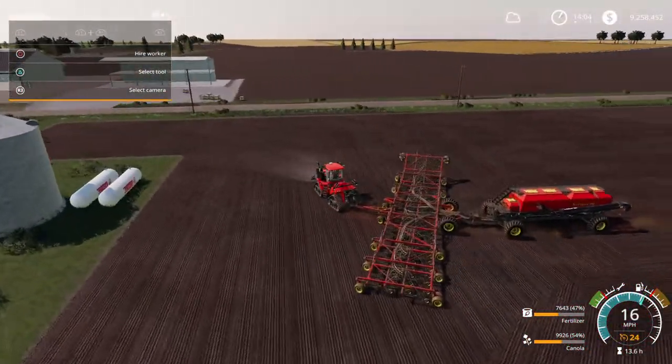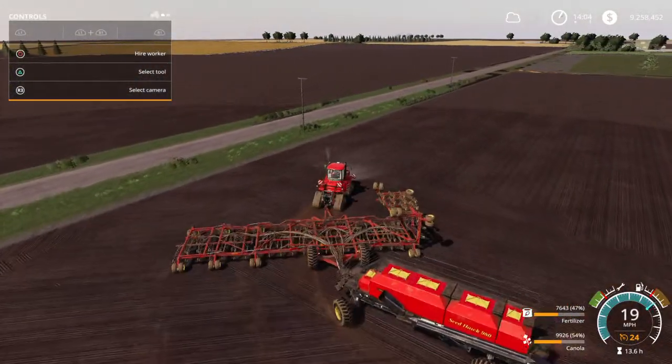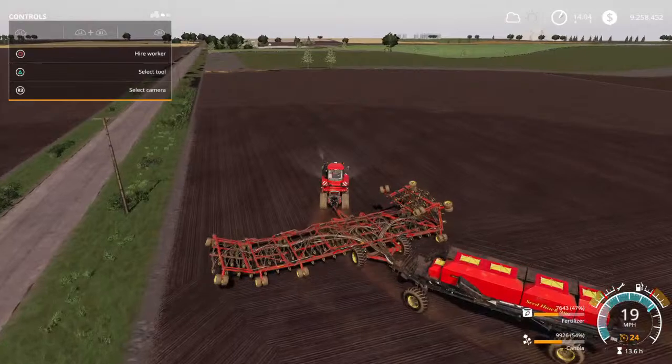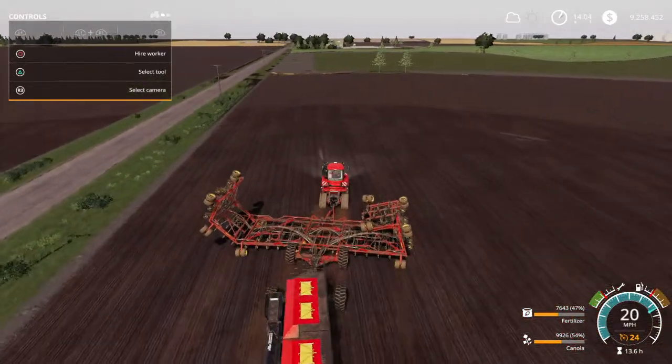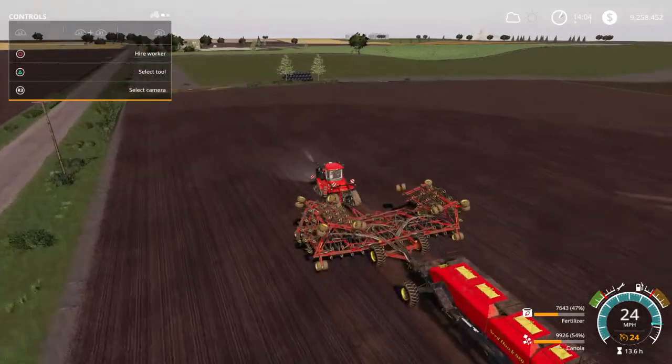Alright, field 29, field 1 are all complete, planted. Done. Let's get these planters back to the garage, and we will fill them up, park them, wash them, and move on to the next project.